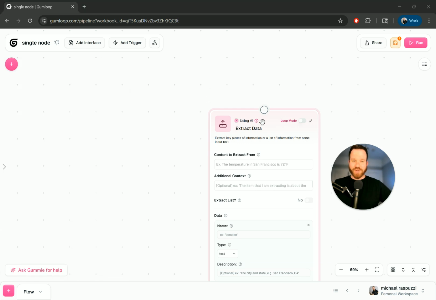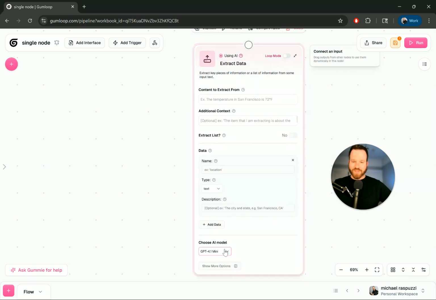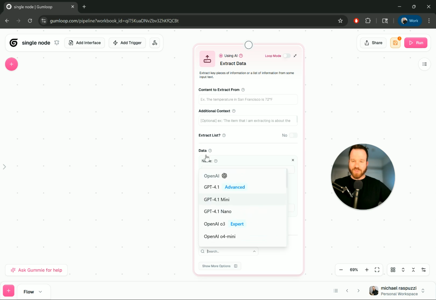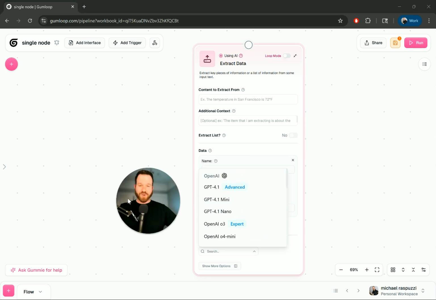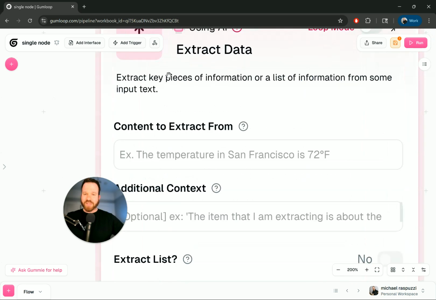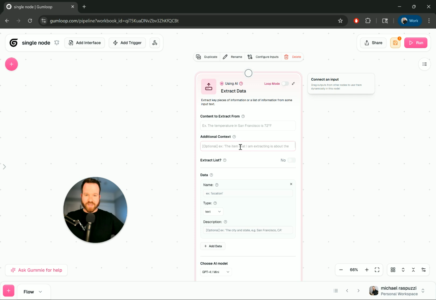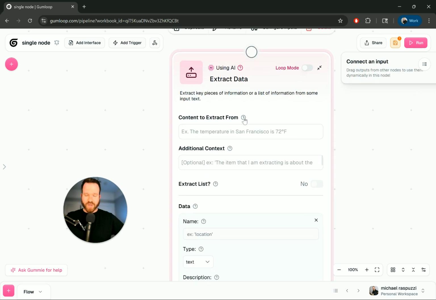The Extract Data node is good for, we've got the same cost depending on the models you use, because each one of these is using an LLM API. We can choose between these. Each one of those has a different credit cost. In terms of the main goal here, we are extracting pieces of information from a body of information. So you've got a whole body of text, but you just need one thing. We can extract that. If we added in text here, that could be the context we're extracting from.